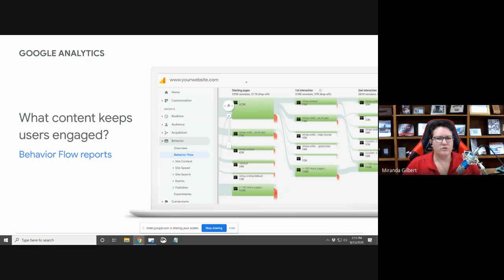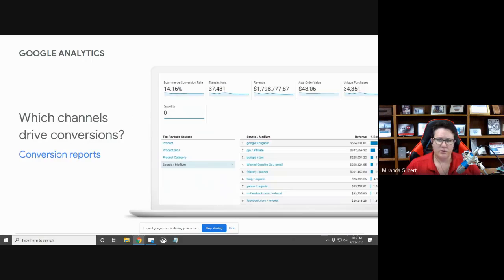So in order to be able to see a behavior flow report, you have to be set up and be tracking events before they can actually appear in the report. So the more organized you are about setting up your event tracking code, the easier it is to use the events and pages and the events views in the behavior flow report. Now, when you first set this up and you're new at that, you're probably not going to be able to do that in depth. But just know, the more data you put in the beginning, the better your reports are going to look, the more information you're going to get out. What's the old saying, bad data in, bad data out, right? So the more detailed you can be in your setup, the better reports you're going to receive.